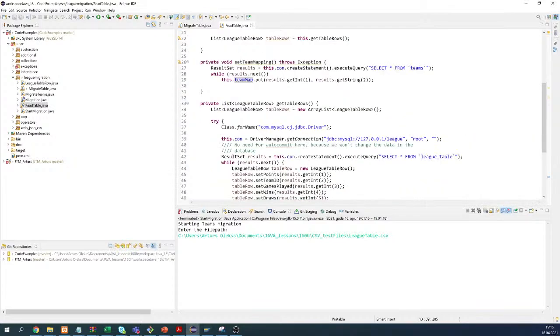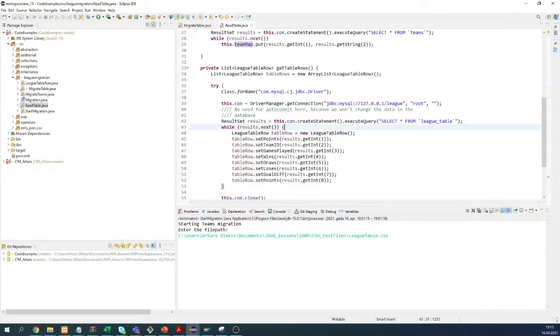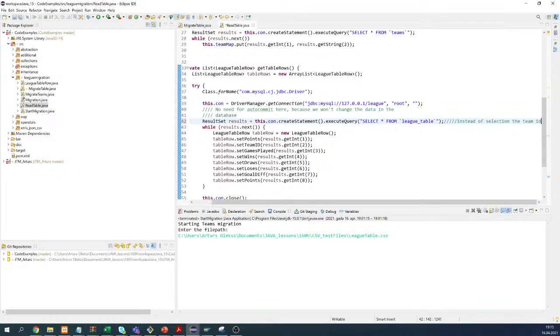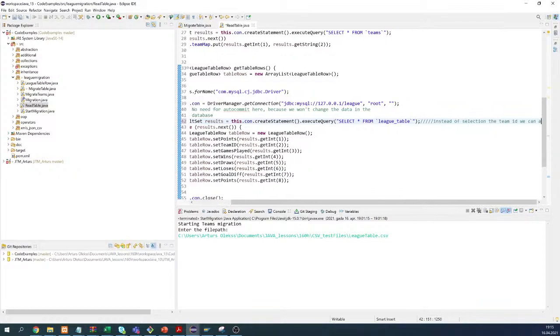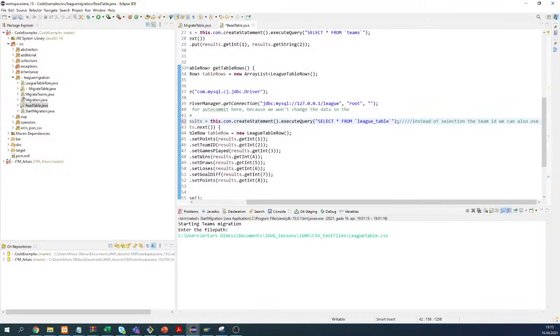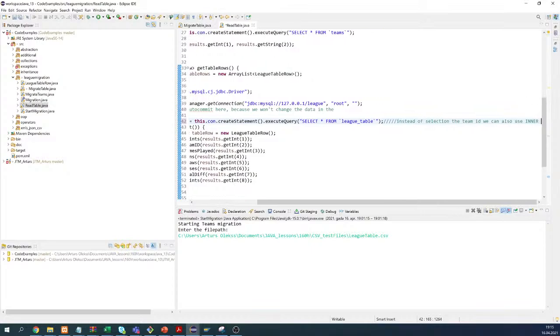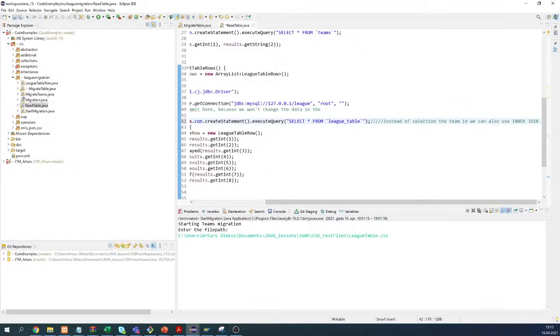And what we can also do, this is what I was thinking about, we can also do inner join here. So that would be, instead of selecting the team ID, we can also use inner join. It means that we can use select and join to another table.